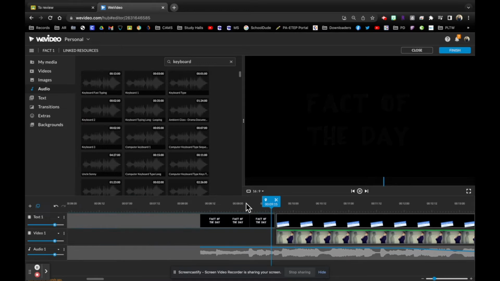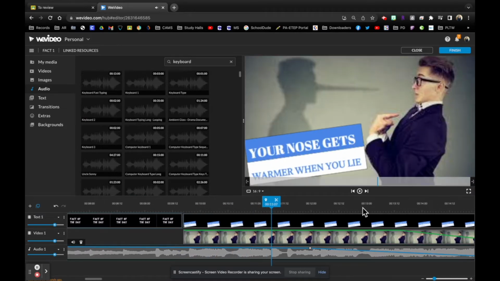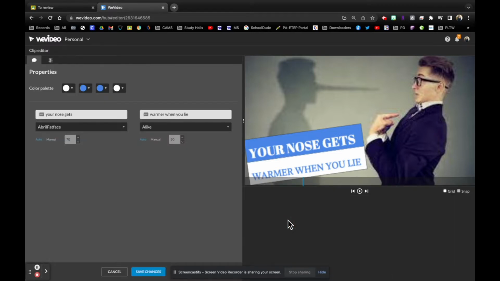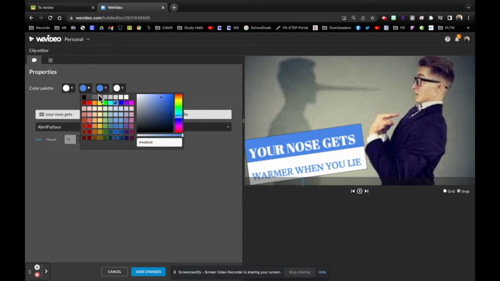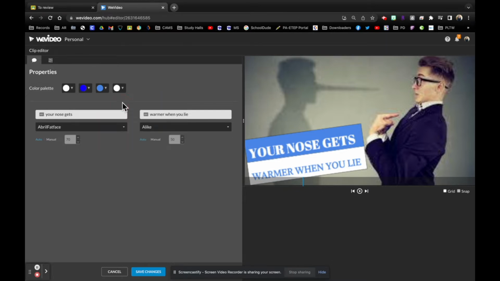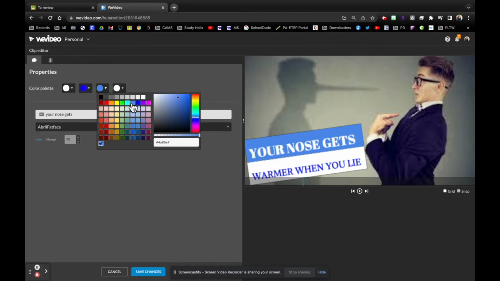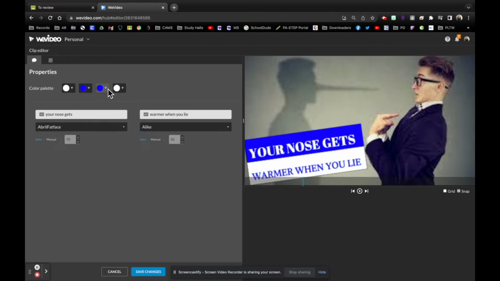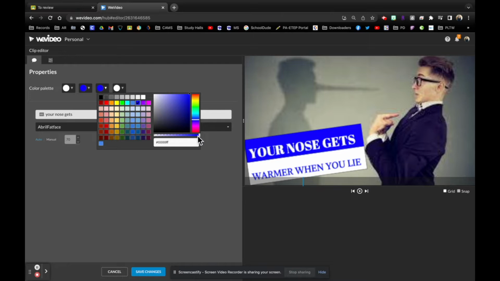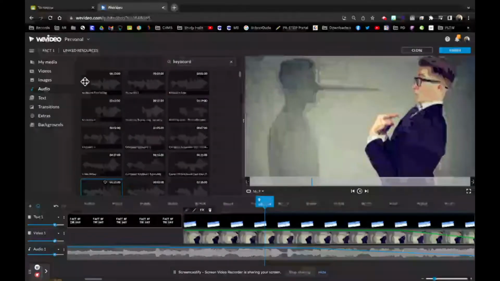Now, just to show you guys how you can make your text stand out a little bit more and actually also see more of your picture is if you double click on it. If you choose a text effect that has this box around it, whenever you go to change your box color, for example, maybe like Falcon Blue or something like that, oh, that happens to be this one right here. What you can do is actually make that transparent. So if you go over here and slide down your transparency, now you can see some of your video or background image through that, giving that transparent effect.